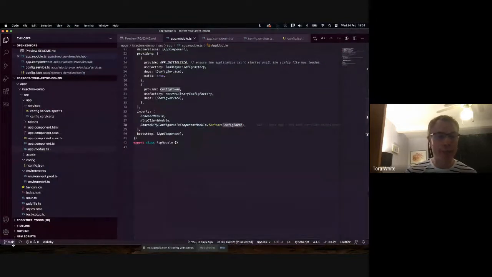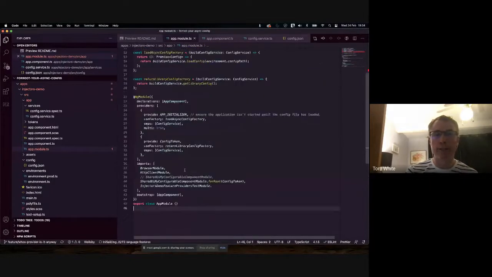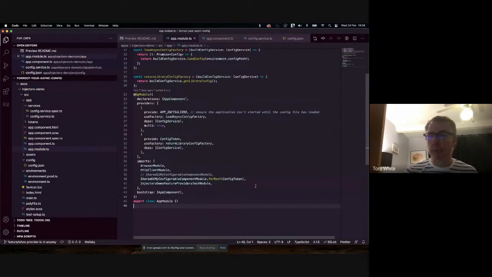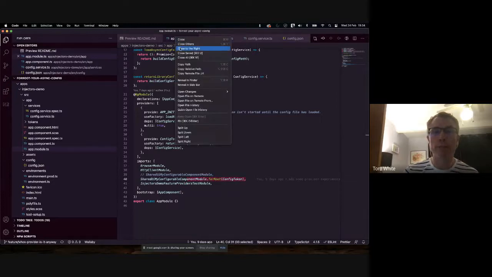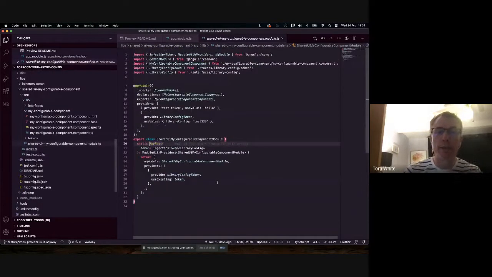Here we go. I'm going to switch branches and I'm going to go to whose provider is it anyway? Okay, and now we're going to see some extra stuff. A couple of things you'll have noticed on the screen is that suddenly I've got a bit of commented out piece of code, and I'm showing the same forRoot config token over here. I'm going to close all the others, and I'm going to take you into this lib.